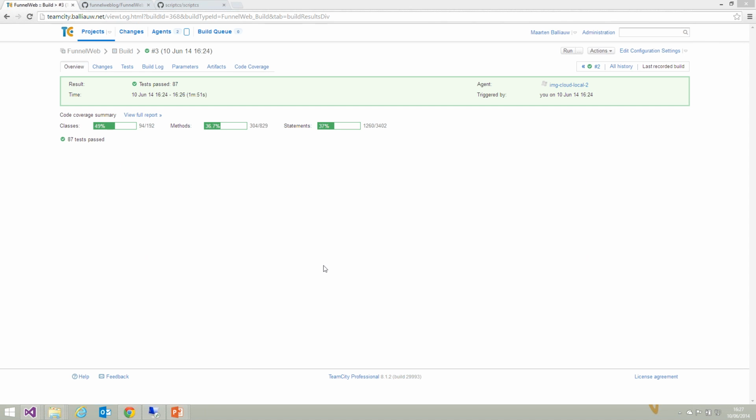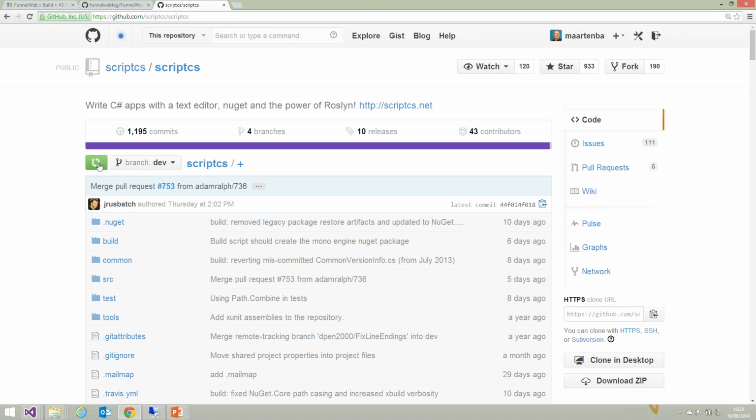Okay, now this was all using all the defaults. I was using NUnit and so forth. Now how would we go about collecting code coverage for a different project? The different project I will be using is script.cs. If you don't know this, script.cs is basically a command line console in which you can write C# applications. So you can simply script your C# application, run script.cs on top of it, and script.cs will run the application and make sure you see something on screen or your web application is running.